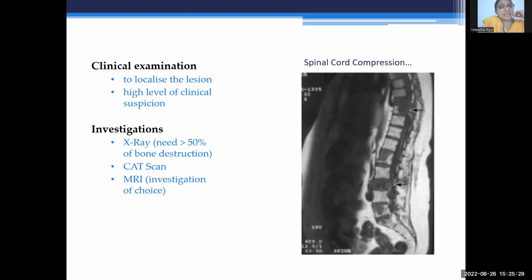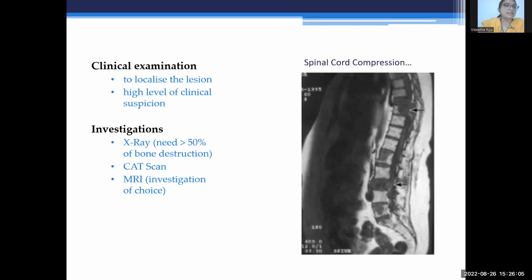Yes, it depends. Remember the graph that I was talking about, whether it is tolerable for the patient at that point of time, what is the prognosis of the patient, what is the disease status of the patient, is there any other option available which will maintain the quality of life of that patient? So these are the different factors which will tell you whether you have to refer your patient for vertebroplasty or else are you going to manage your patient conservatively.